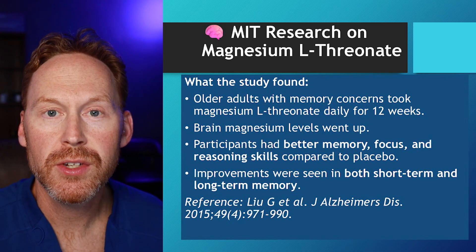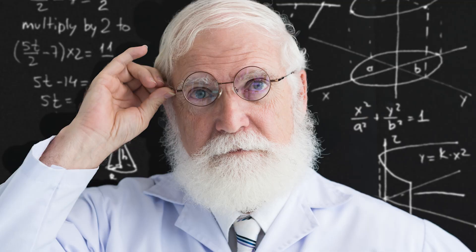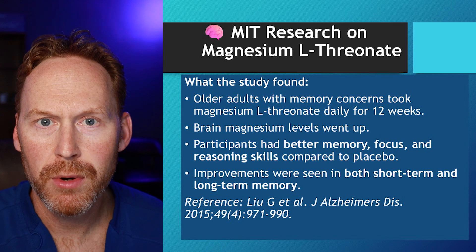This is such a fascinating thing to me because I'm going to live to be 120. The last thing I want to lose, besides my physical body, is my brain and my cognition. I want to make sure I've got all the focus, concentration, and memory as possible. Hopefully this Magnesium L-Threonate that I started taking a month ago will help keep my memory sharp.